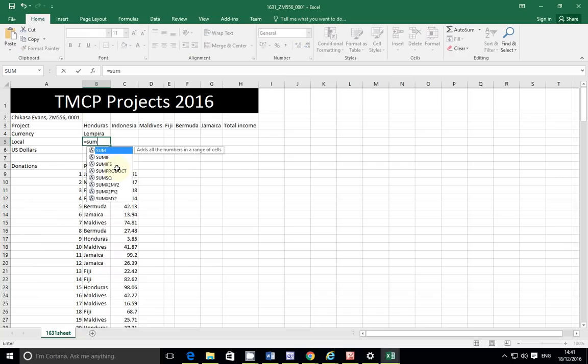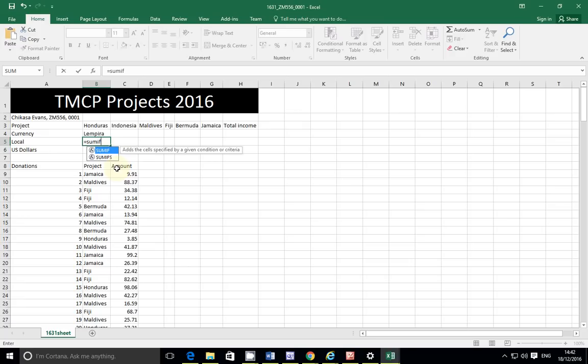So to do that, you're going to enter a formula. So equal to sum, and you're adding the amounts for Honduras. So there is a condition. You only add when it's Honduras. So instead of using sum, you use sumif. What SUMIF does is that it adds the range of cells specified by a given criteria. So when a particular range of cells meets a given criteria, then we add them. For example, we can add all amounts which are greater than, let's say, $50.